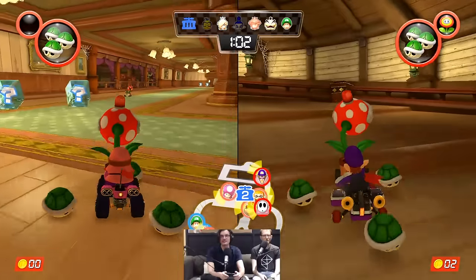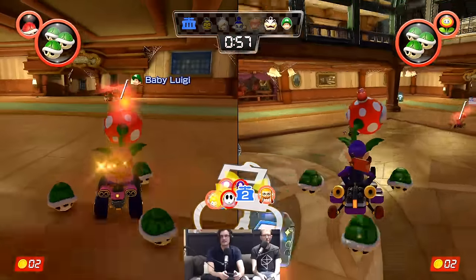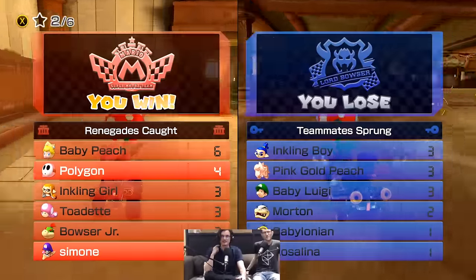Oh, Rosalina. I'm just kind of drifting around. I'm a bad cop. I'm neglecting my duty. Well, you're doing your rounds. Well, two to go. I'm on Baby Luigi's. Got you, Baby Luigi. There we go. I had nothing to do with that victory. I'm way under quota.